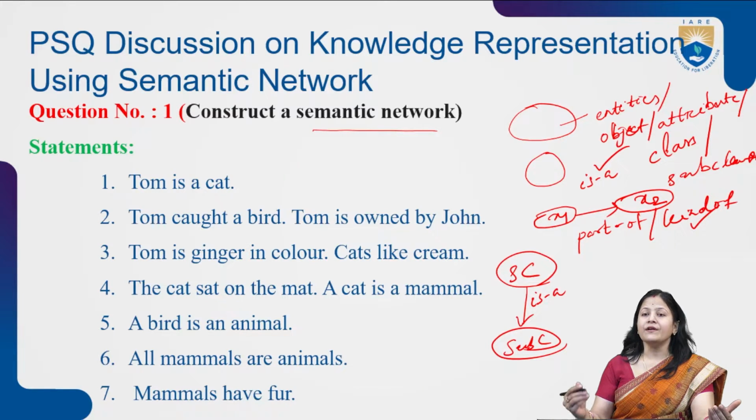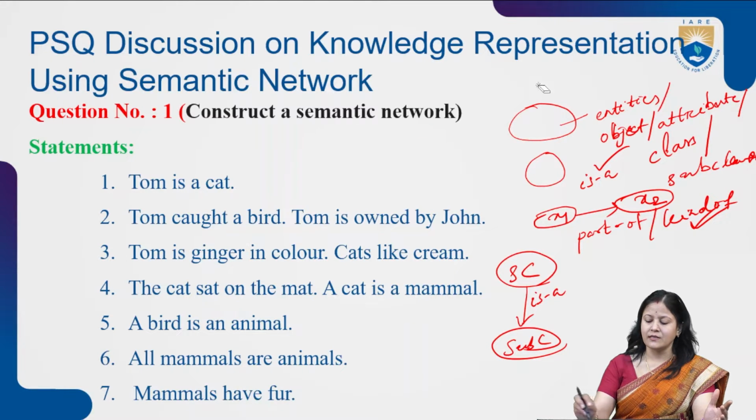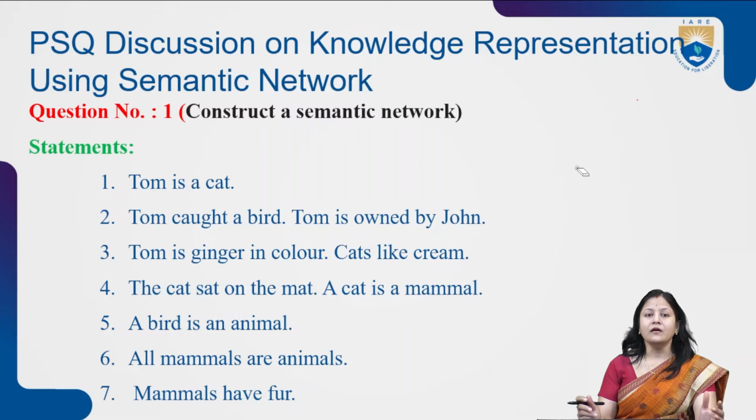The kind-of or part-of relation is another relationship where the subclass may not inherit all the properties of the superclass. If I say rose is a kind of flower, or rose is a part of flower, then in that case rose may not inherit all the properties of the flower superclass. So we can represent that with the kind-of relationship. This is the overall concept related to semantic network. Now we will draw the network for all 7 statements. In this example, the first statement says that Tom is a cat.